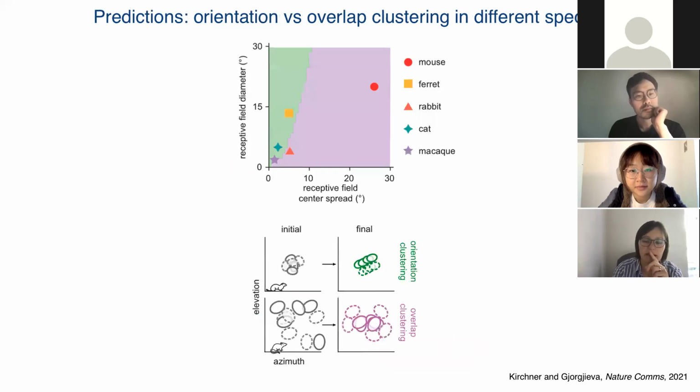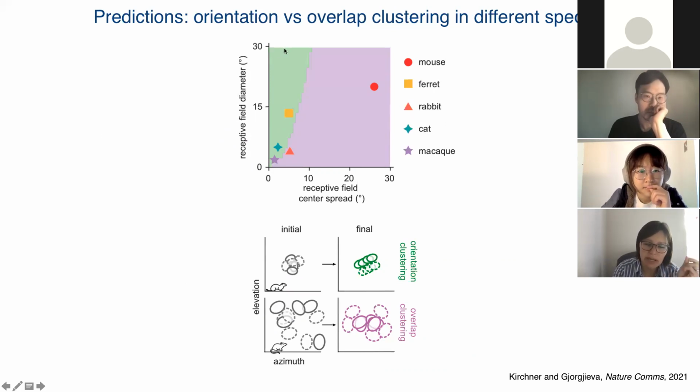We can in fact extend this to other animals because we don't necessarily know how spread out the receptive fields are. This hasn't been measured beyond the ferret and the mouse, but we do know how large the cortices are. So we can infer the spread of receptive fields in other animals. So Jan did this for rabbit, cat, and macaque. And so one can now put in the axes the receptive field spread.